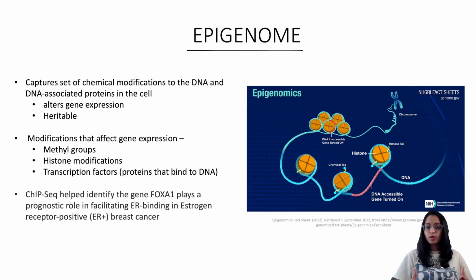Now, talking about epigenome and epigenetic changes, I want to give you an idea as to why it is important for us to understand the epigenetic changes and to capture these epigenetic modifications. In our eyes, we have specialized cells that turn on specific genes that make proteins that can detect light. In our blood, we have specialized cells that make proteins that can carry oxygen from the air to the rest of the body. Both these types of specialized cells consist of the same nucleus, basically the same DNA.